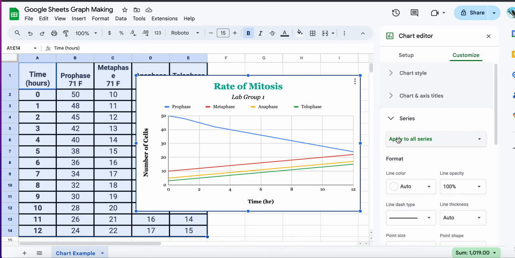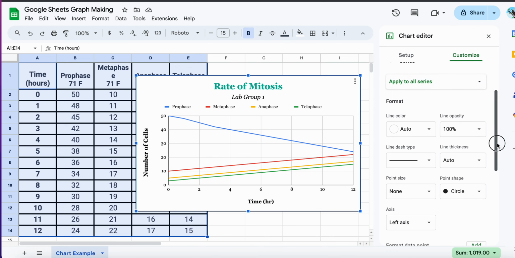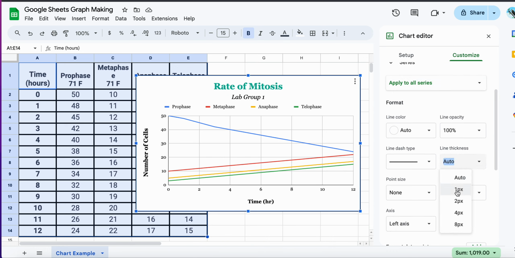I'm going to go to series, and the series is going to be each of these groups. Now I'm going to change them one by one. You can start off by applying to all. So if I want to apply to all, I'm going to make this, let's see, right now it's at 2 thickness. You could go to 4, and then we'll change all at once.